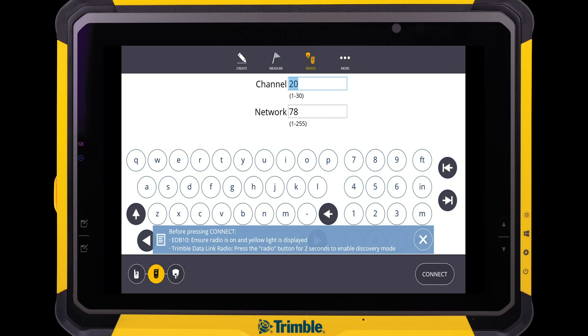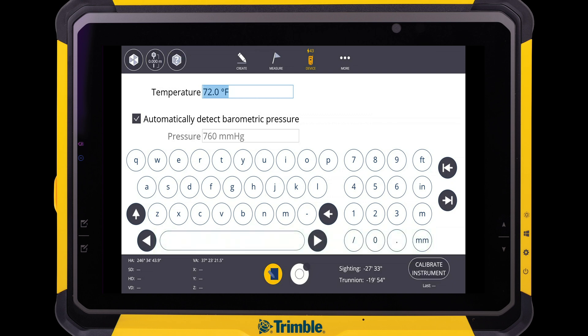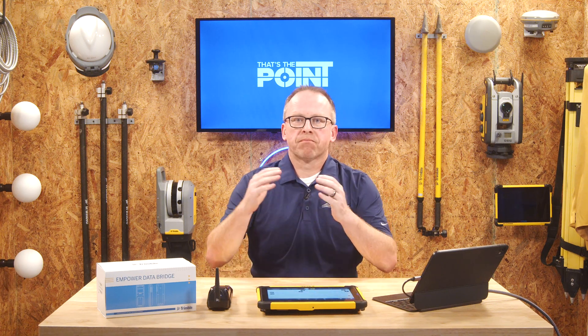With all that done, tap Connect. The first thing it will do is search for a radio bridge, and once it finds it, it will connect. The next confirmation is the radio serial number appearing in the bottom bar — ours ends in 425, so we know that step is accomplished. Finally, it connects to the RTS and we see the RTS 573 connection established. Now you're into your normal setup, operating completely like a regular Trimble tablet with an integrated 2.4 GHz connection — you can run a total station with your Wi-Fi-only tablet or connect to a Site Print.